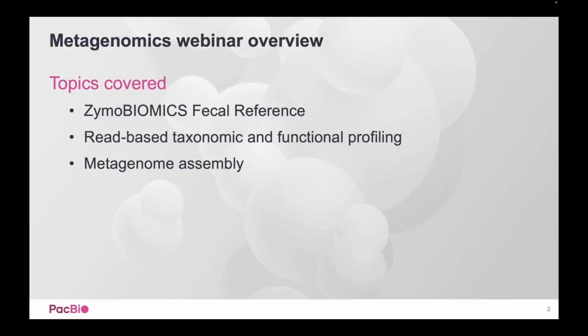So in the webinar today, I first want to cover this new reference material, how it was produced and what we want to use it for. And then I'm going to focus on two main topics, and those include read-based taxonomic and functional profiling and metagenome assembly. And for each of these topics, I'll give a high-level overview, cover some new methods developments and workflow developments, and then show some results from the analysis of this sample.